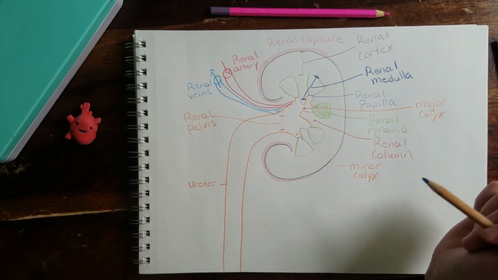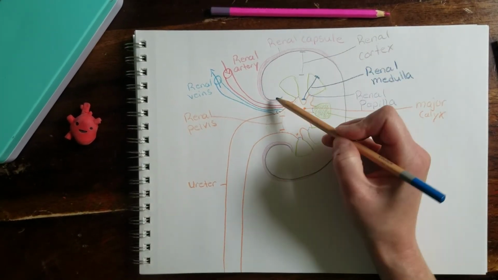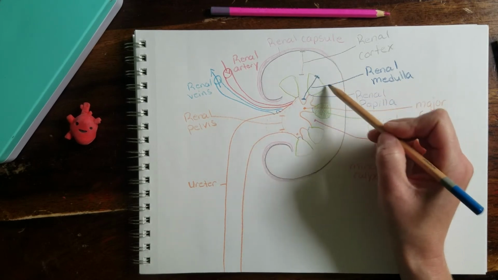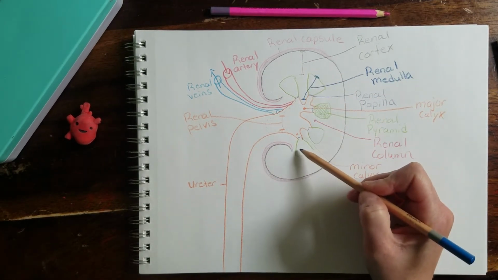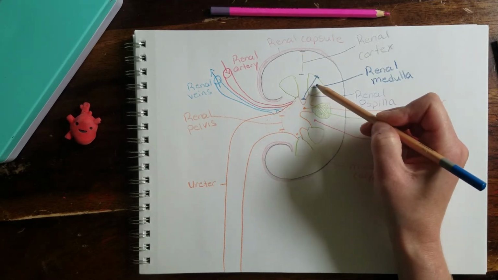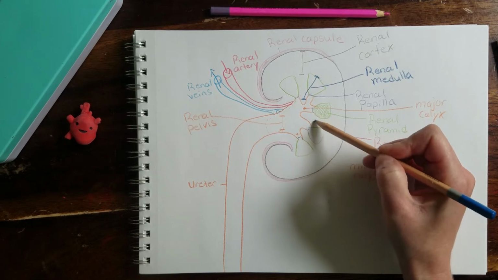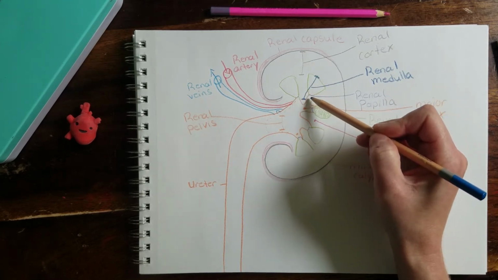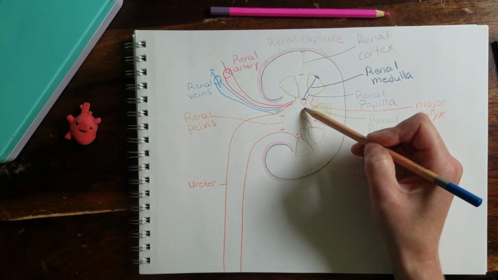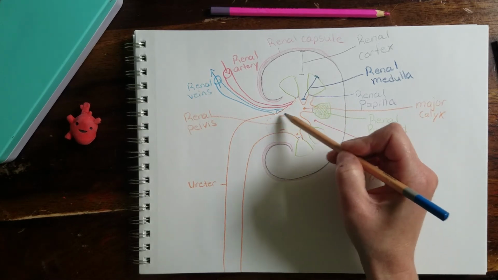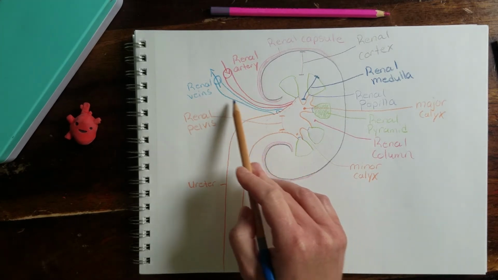So that is the kidney anatomy, right? So we've got an outer renal capsule. We have a layer out here called the renal cortex, an inner layer called the renal medulla. In the renal medulla, you will find renal pyramids. In between the pyramids, you would find the renal columns. You can also see a minor calyx, a major calyx, right? Minor, minor, major, into the renal pelvis, and then out the ureter. And again, the renal artery and the renal vein.